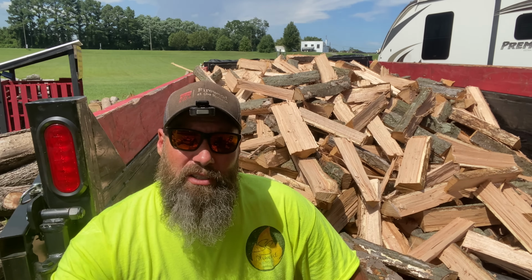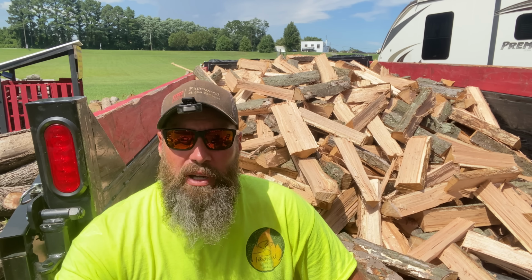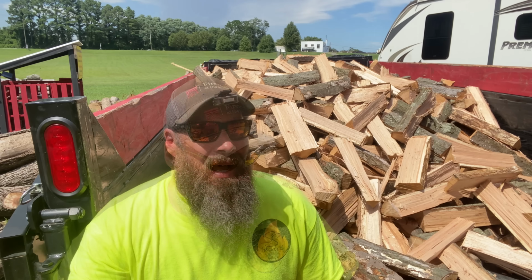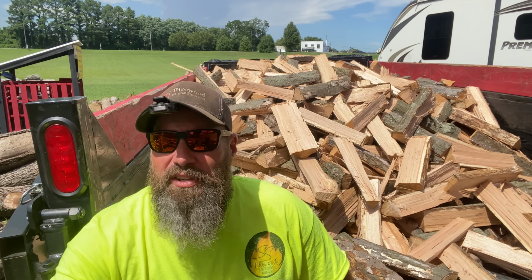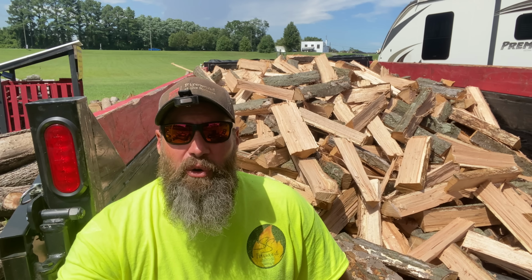But the trailer's just about full. And we got, I would say, 2/3 to 3/4 of that pile of oak done. So I'm not really one to wish the summer away, but part of me is starting to look forward to fall.